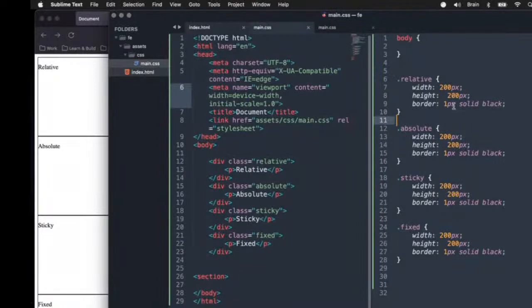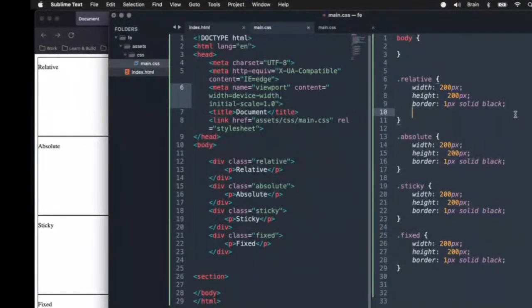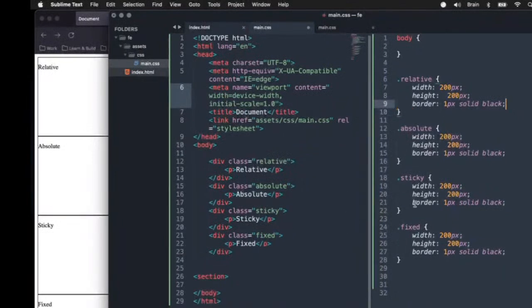What I'm going to do right now is apply something here. I think it's better if I reduce this size. I don't want to start zooming in or out on that browser.